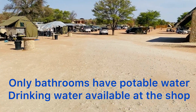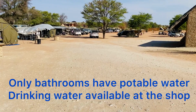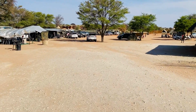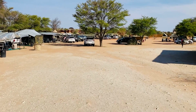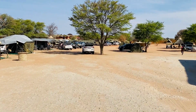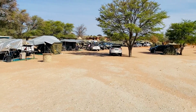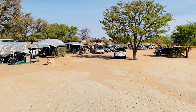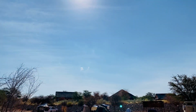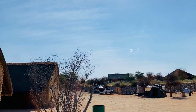and forth, make sure to fill your water tanks at a tap if you do have that in a 4x4 camp or something like that, before you actually set up camp. In terms of orientation, the sun rises right over there and it sets around there, where you can see it just behind this building.